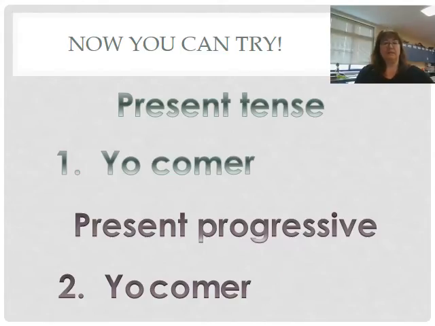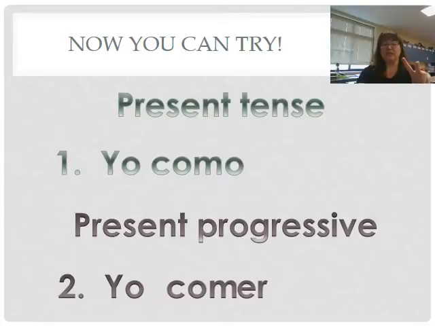All right, so now you're going to give it a shot right here on the back. Number one, yo, and I've got comer. So what is the present tense? If I want to say I eat, what would you get? Now, before you just click through for the answers, I highly recommend you at least try to come up with that in your head. So again, you're going to drop the ER, add your O. Yo como, I eat.